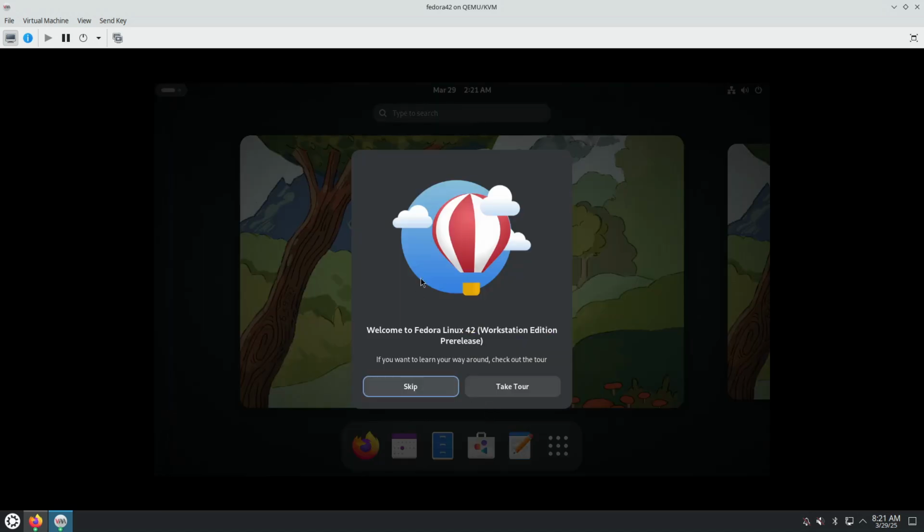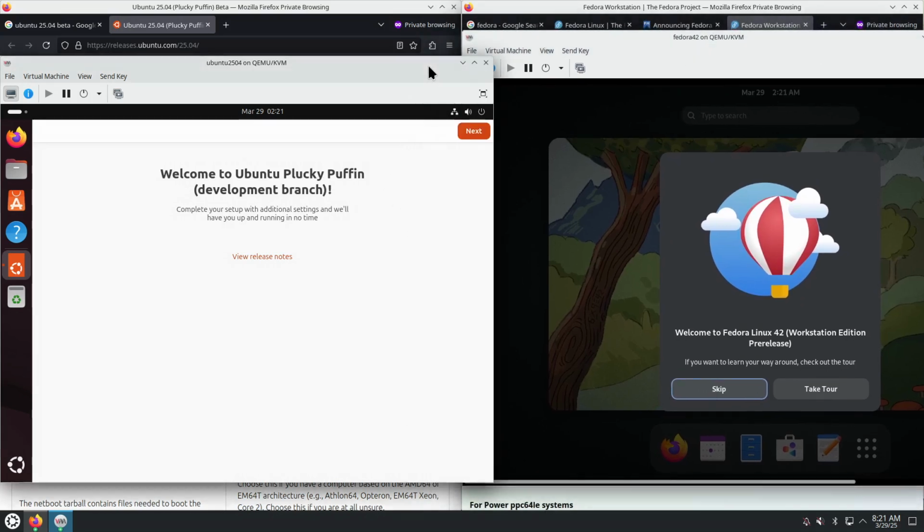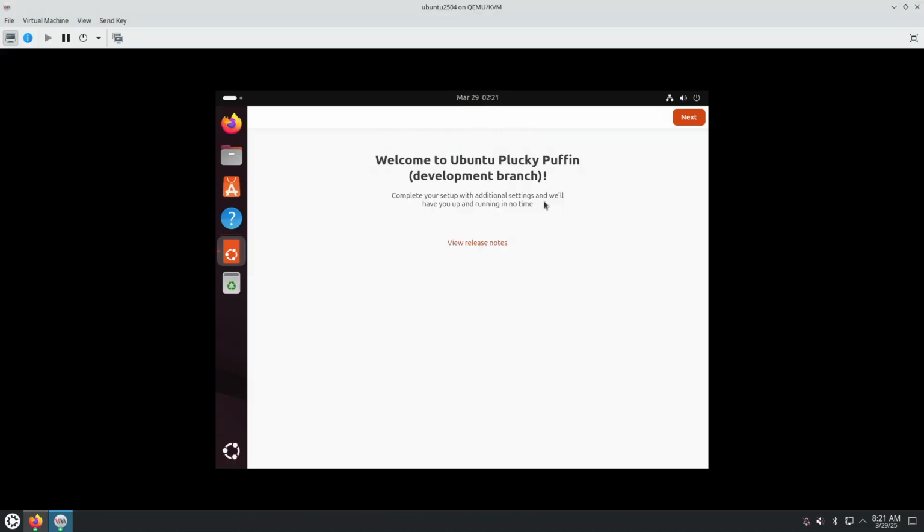And now we're at the first run wizard inside GNOME because we have logged in for the first time into the GNOME Wayland session as the user administrator on Fedora 42. Okay, let's do the similar things for the Ubuntu machine.